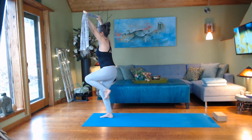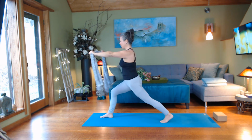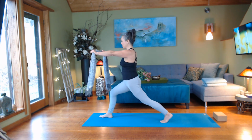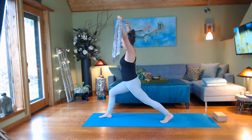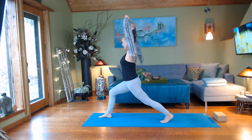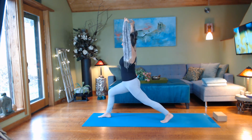All right, and slowly step back into your crescent lunge or warrior one. Left hip bone steers forward, right hip bone back. Feel those thighs kind of scissor. And then as you're ready, invitation to inhale those arms up, and you can either hold up or be moving in and out. Again, what feels good today? If you're upward, try that little left and right again.